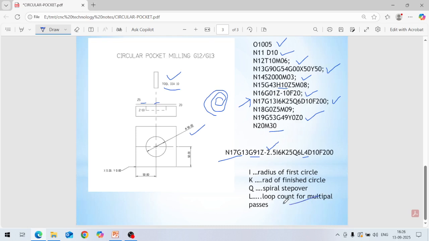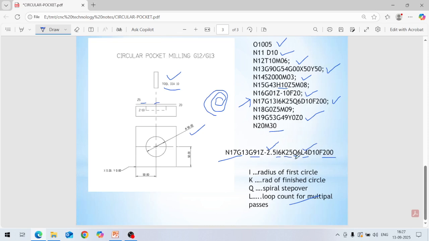If you take multiple passes, you have to use this L. Otherwise, everything remains the same. I is 6, K is 25, the radius of the pocket, and Q is 6, the spiral step over, the same. Only this has changed. D10 is our offset number, and the feed is 200 mm.